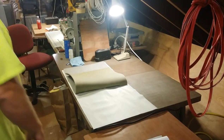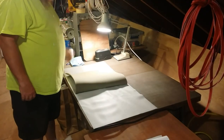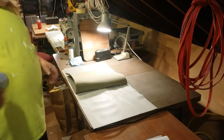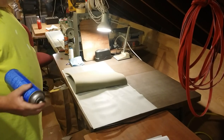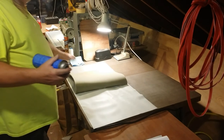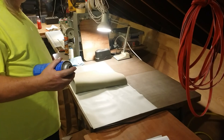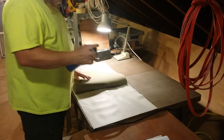Okay, I've been fiddling around with my sewing machine for a while, trying to get it set up. Turns out the red thread that I have is just not very strong, and I kept breaking it, so we're gonna do black, because that's what I have. So I've glued half of the foam onto the vinyl. We're gonna glue the other half. It's best to do it half at a time, because then it doesn't move around on you.